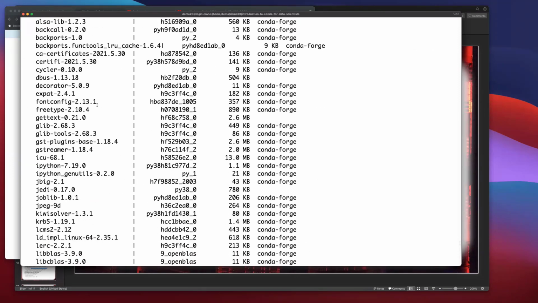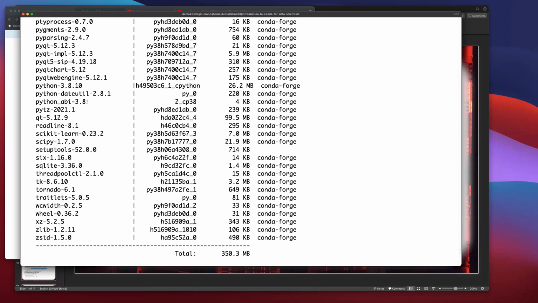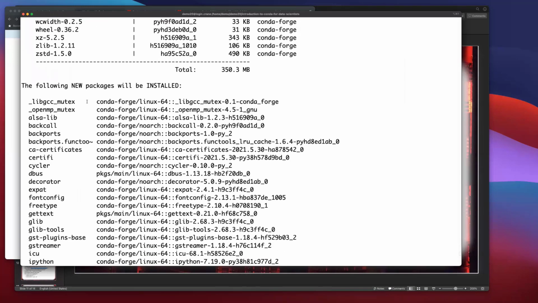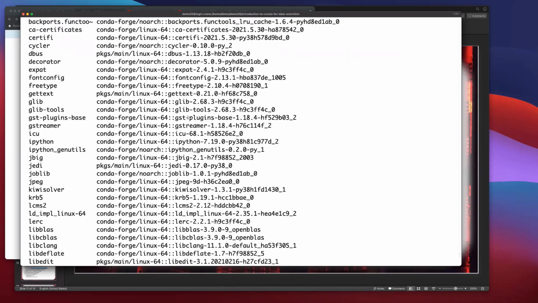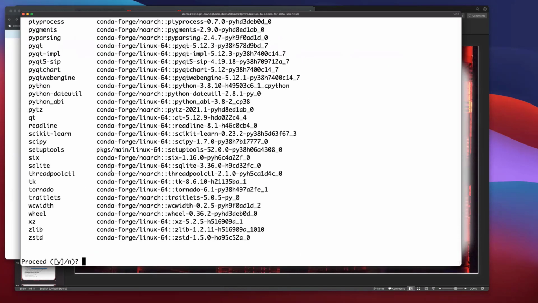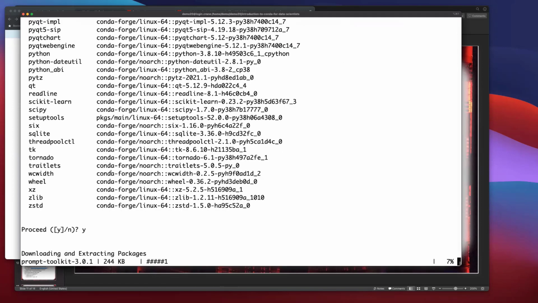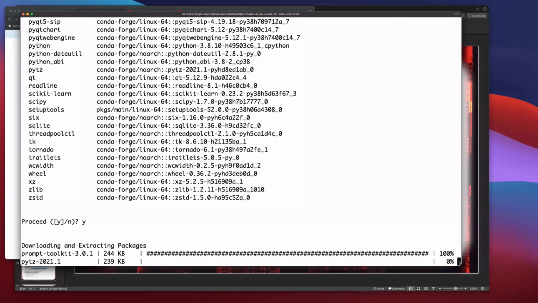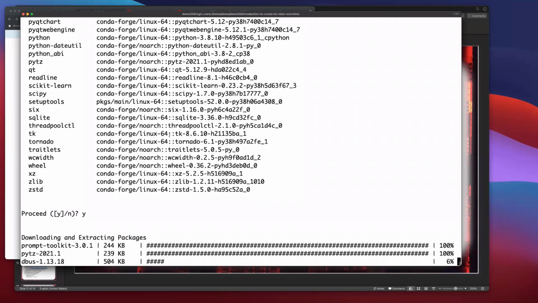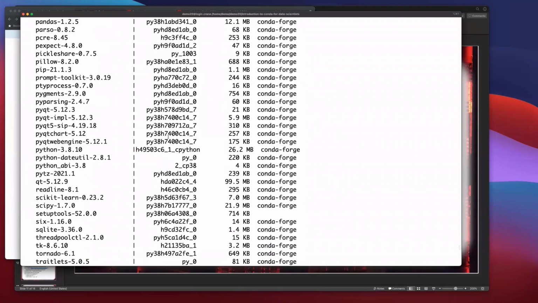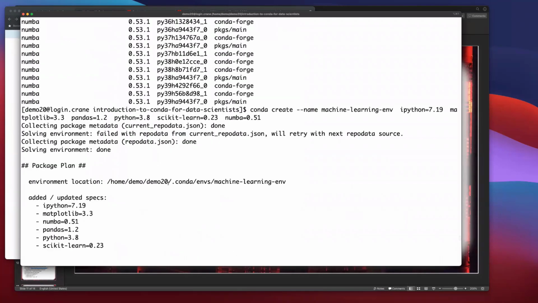So here's everything that's going to actually install. As you can see, it gets pretty complex, pretty fast, and woe be to you that would try to figure this out by hand. So it's going to ask me to proceed. I hit yes, and now it's actually going to download these things. And again, by default, it's going to store the actual downloaded packages in this .conda directory. Actually, I take that back. I'm sorry. On HCC, we actually point that to work for space reasons. So it will actually put those things in your work directory.